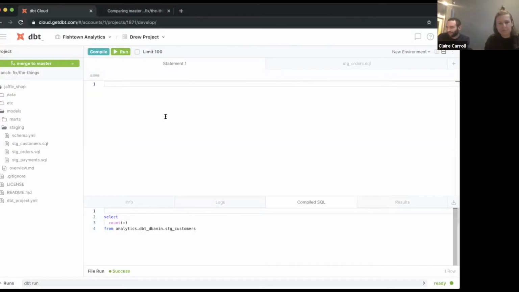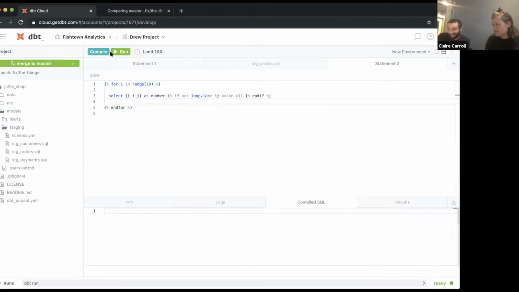Okay, if everyone can see my screen again, what you can do here is type out a macro very slowly and manually, and you can put in whatever Jinja logic you want here. The canonical example is, in fact, this one, maybe the best place to look. You can just type in whatever Jinja you want. If it evaluates to a select statement, you can see the compiled output.